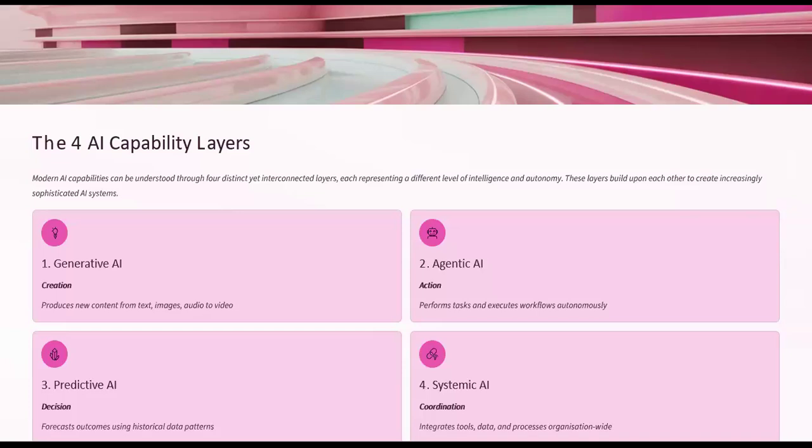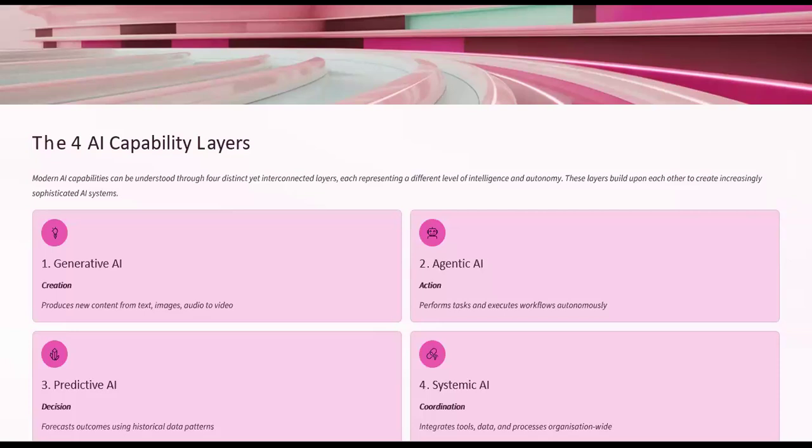But we are trying to understand here. I told that we are using narrow AI in the current market. That means the current days. In that, what exactly we are using, how AI is working, right? So there are 4 AI capability layers. So this is the modern AI capabilities.